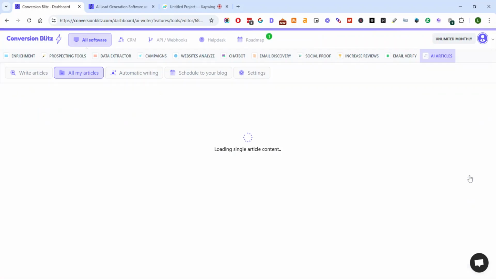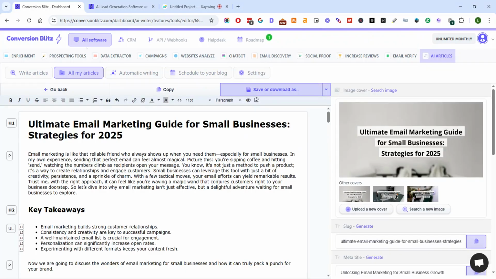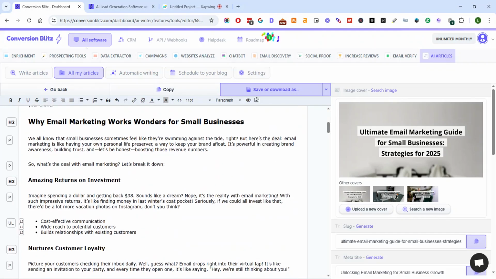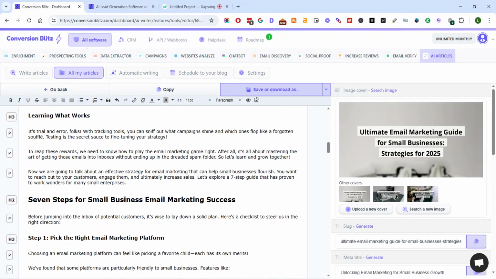So if I go into edit the article, we've got a powerful editor here where you can basically work with it just like a Word doc. You've got your headers, you can insert links here. You can change the font size, whether it's paragraph, you can upload images, you can do all kinds of things here as you edit your article. But basically, that's what it looks like.